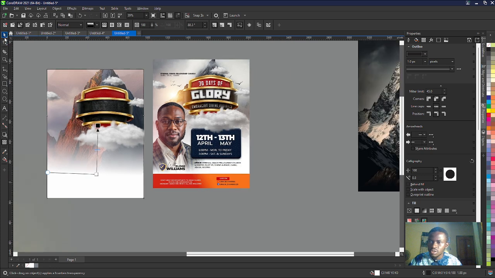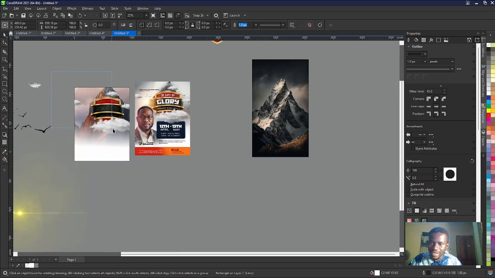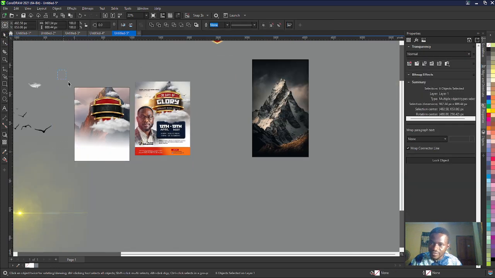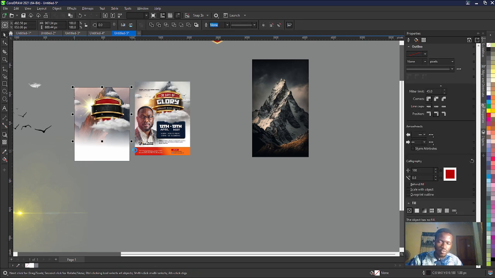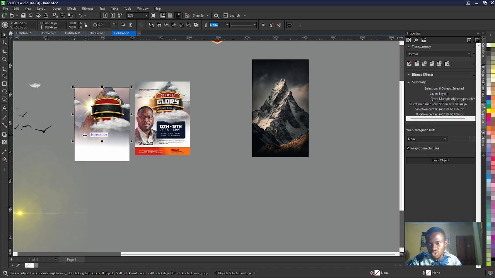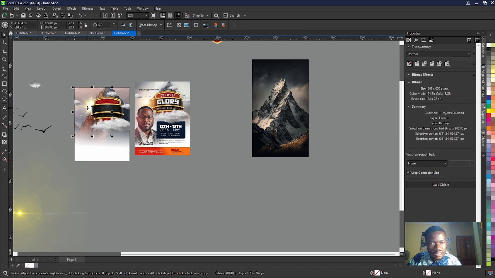Good. Now, all this, the clouds, they are ahead of it. So I also highlight everything, Control X and Control V. What I just did is just the act of moving. And this light can come here and I try overlay.